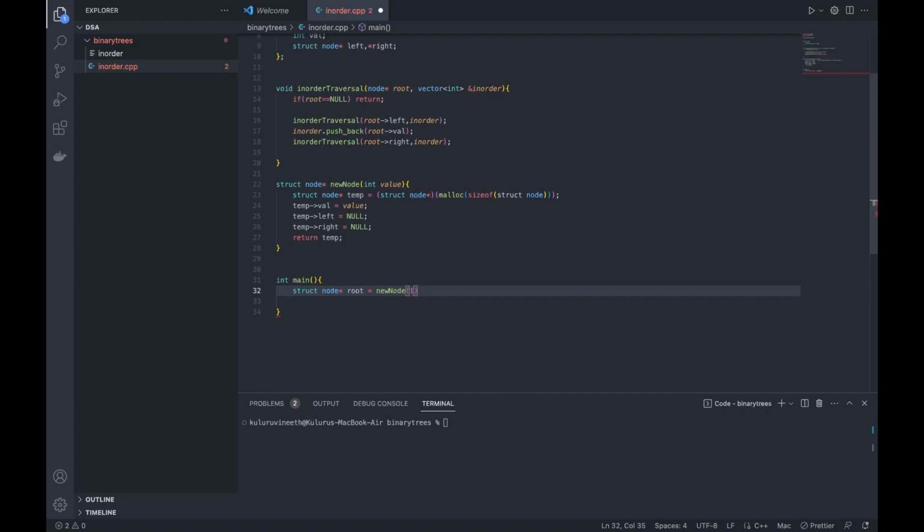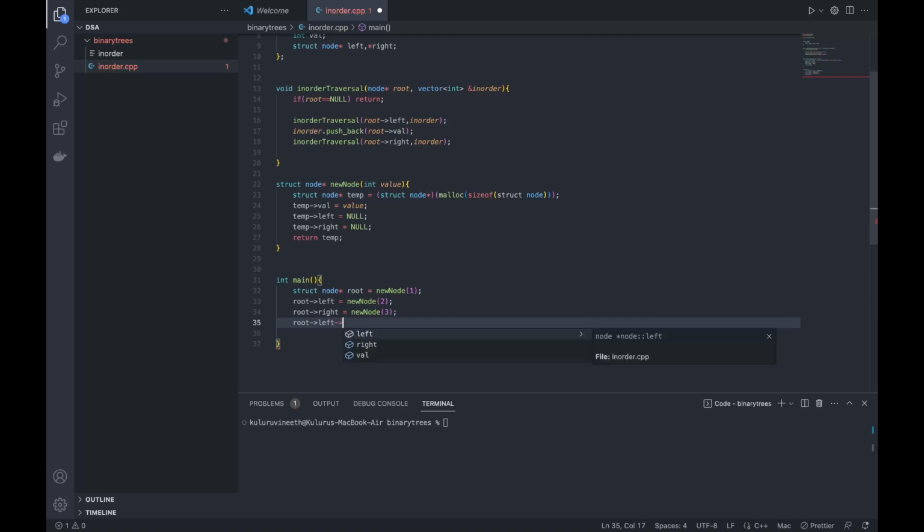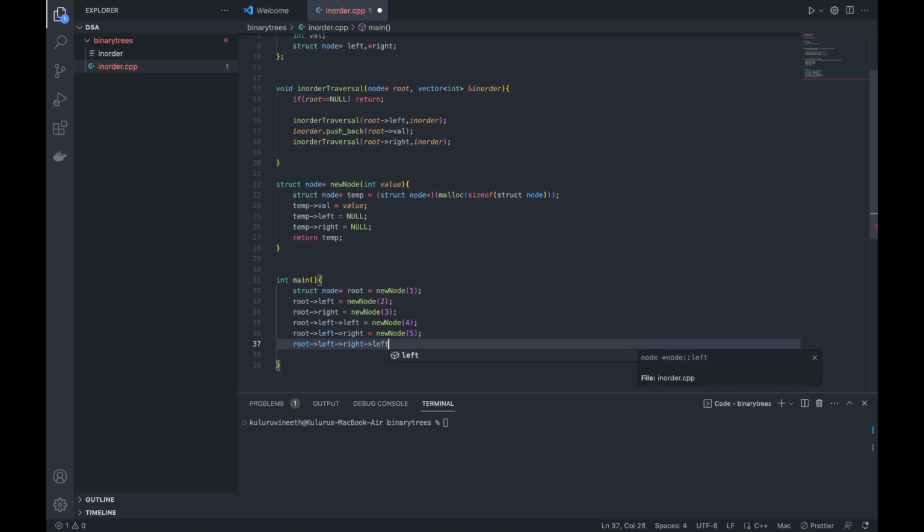So the root node would be 1, okay, and then root to left would be 2, okay, and root to right would be new node of 3, and root to left would be new node of 4, okay, and root to left to right is new node of 5, okay, and root to left to right to left would be new node of 8.